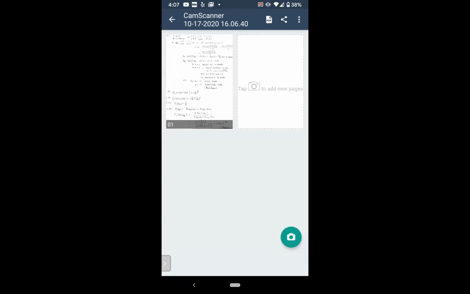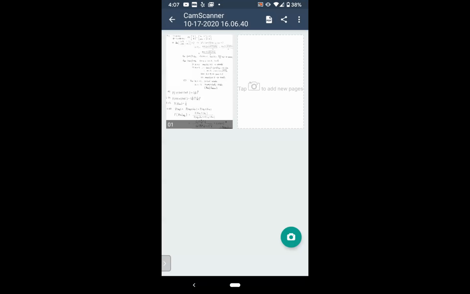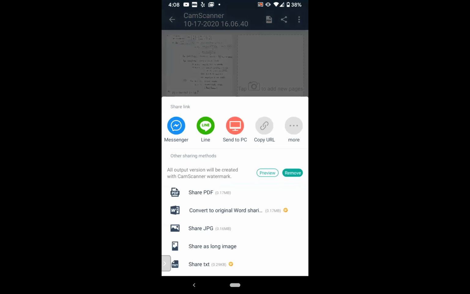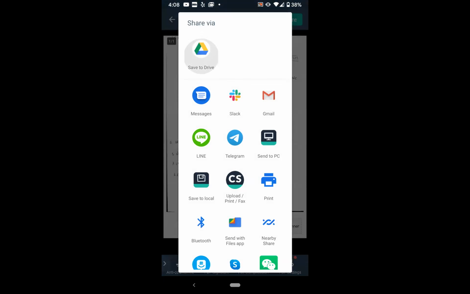The next step is to send this file back to the computer. What I will usually do first is press share. You can see at the top here, share, and share as a PDF. And usually I will share to my Google Drive.